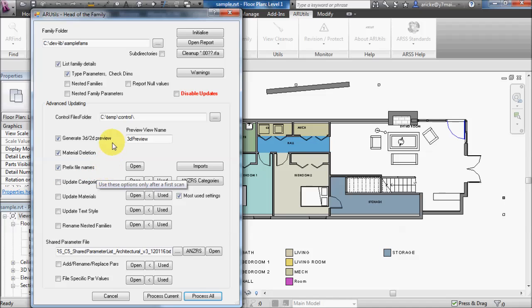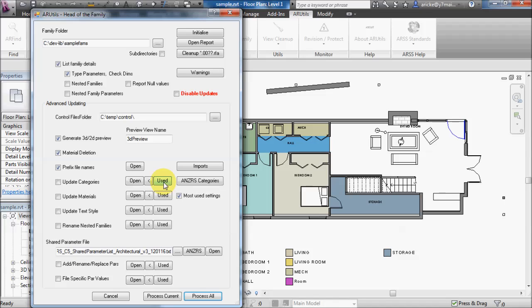Most of the other commands follow a fairly common approach. There's a used button, a transfer button, and an open or control file. So the used buttons will show us what has currently been used within our families.